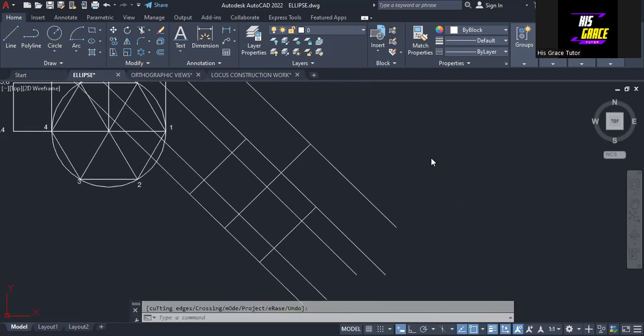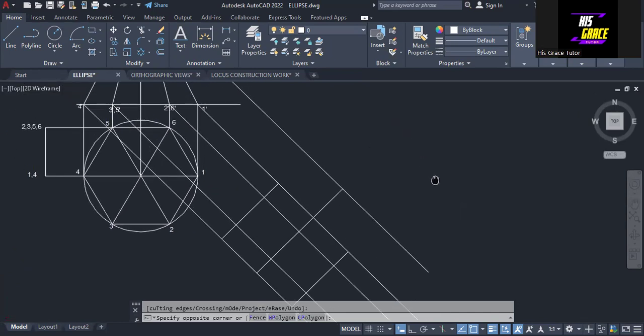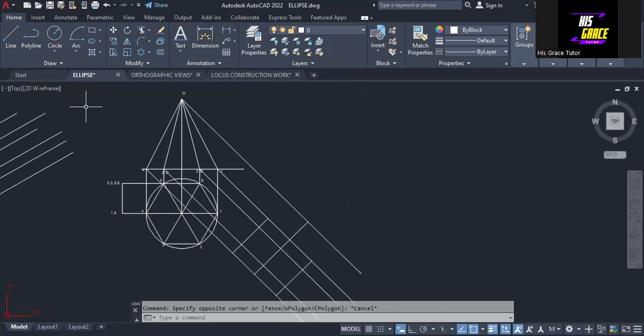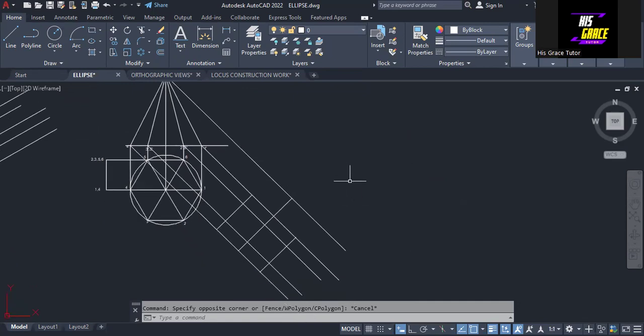So now the next thing that we are going to do is that when we are looking at this object in this direction, at that particular angle, 45 degrees, we are going to see this line, this line, this line, and this line. These four lines are the lines that we are going to see. So we need to show those lines, and let's do the numbering before we go for that.